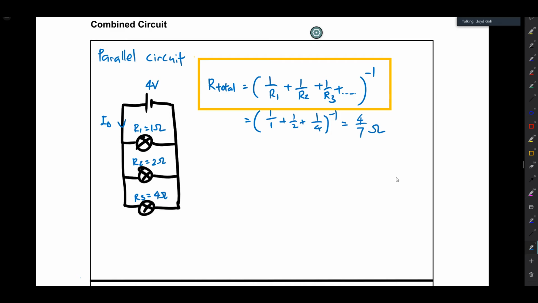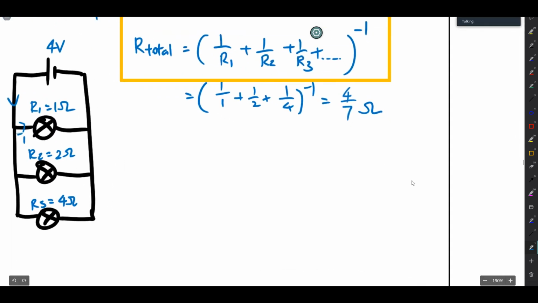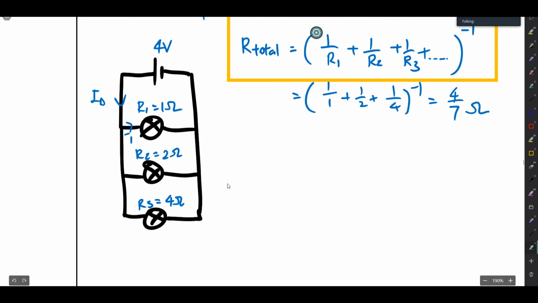So we call this I0. Then you can call this I1, then we can call this I2, and then we can call this I3. And then I want you to call this I4. Can you label your current like that? The reason why we label the current like this is because I1 is going through this, I2 is going through here, and I3 is going through here without splitting. So over here, only at the junction, there's a recombination.